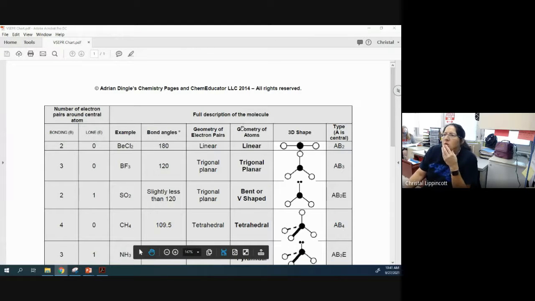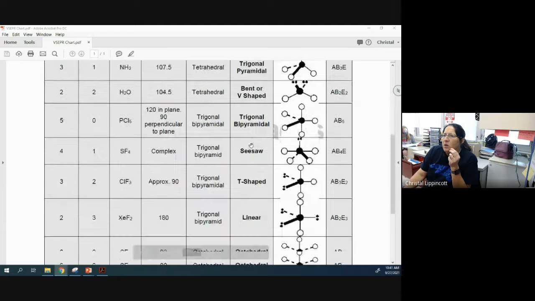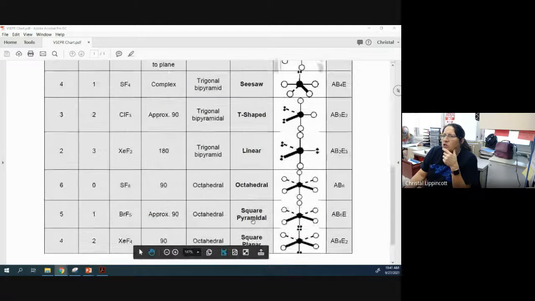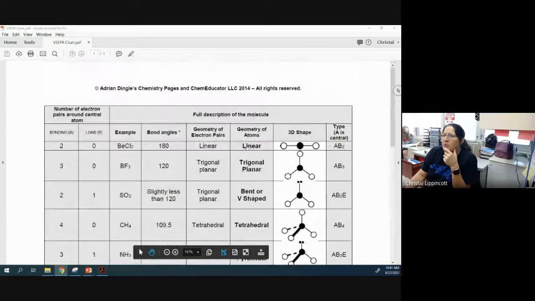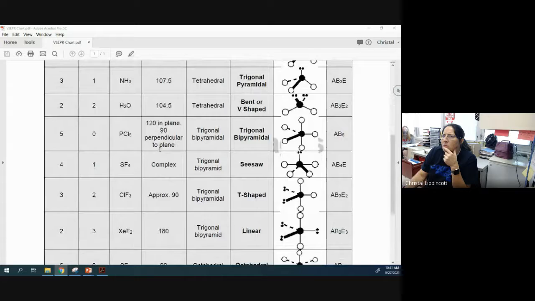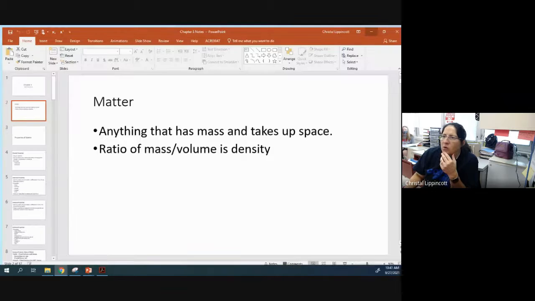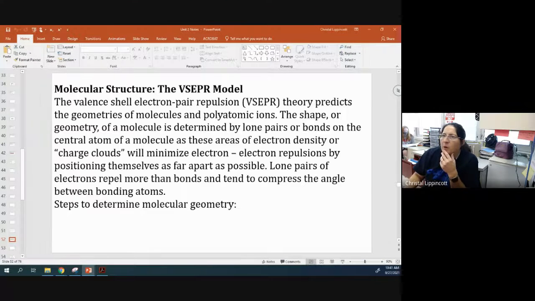All right. So like I said, you want to memorize this column of your chart. Okay, so memorize that one and memorize the bond angles that are associated with them. Now it seems daunting. Okay, it's really not. Let me get you through it, okay? Oops, that's regular chem. Here we go.